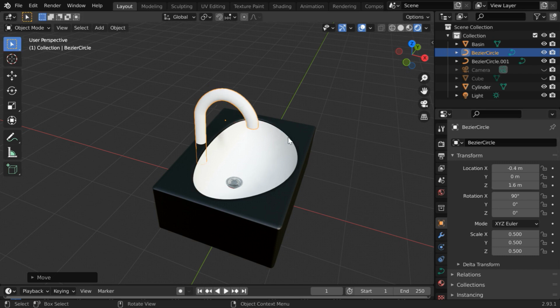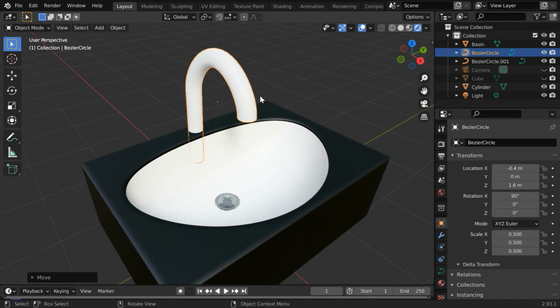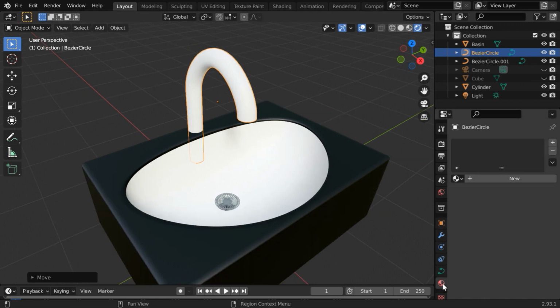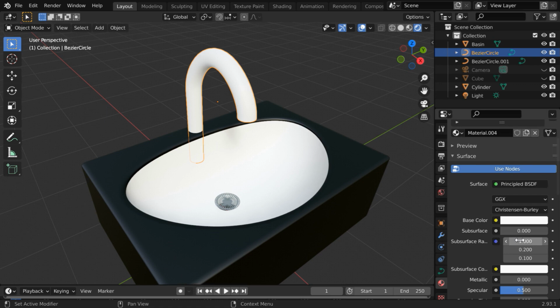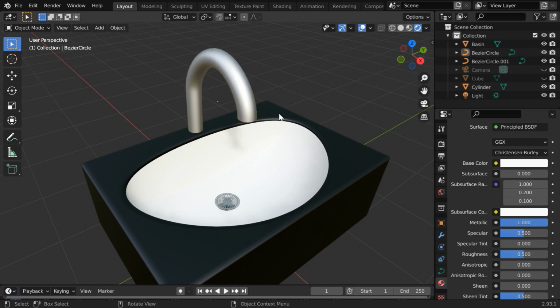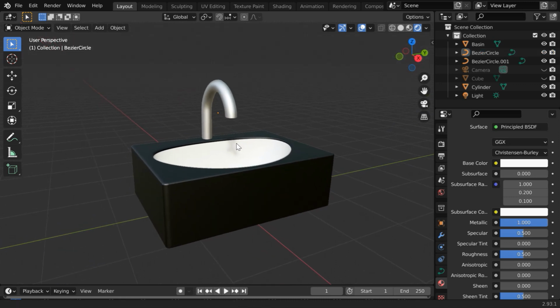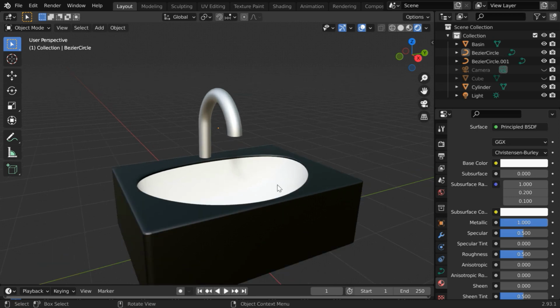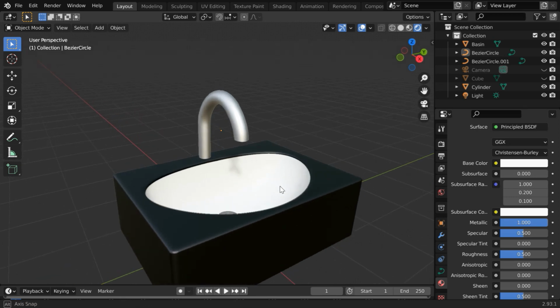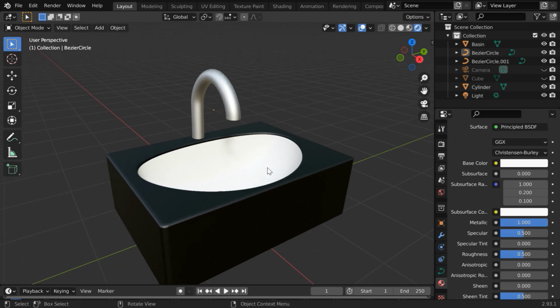So, our sink setup is almost complete. We have to just add a suitable material for the tap. So go to the Materials tab and create a new material. We'll use this default material, but let us just change this metallic value to 1. So, our sink is ready for the action. We will now add the flow domain and flow objects into this model, for the water flow from this tap. We will use two types of flow objects, one inflow, and another is the outflow.